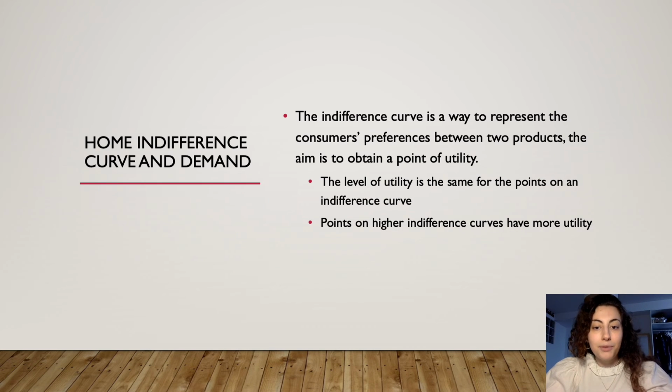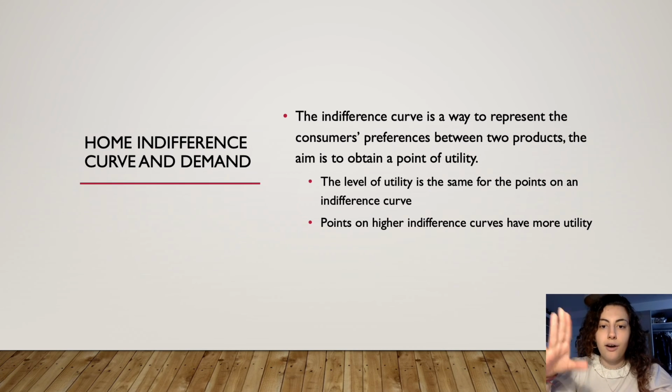Okay, so I'm going to explain the home indifference curve and the demand. The indifference curve is a way to represent the customer's preferences in relation to two products. We're going to use cheese and wine. The level of utility is going to be the same on points that are placed on the same indifference curve, while points on higher indifference curves have more utility than the ones that are on a lower one.